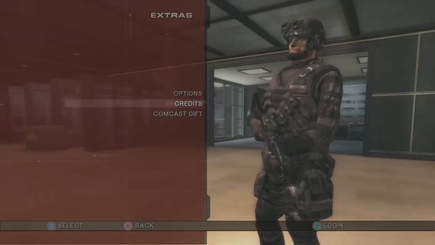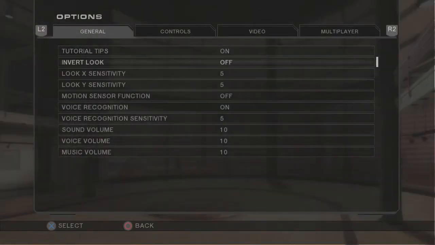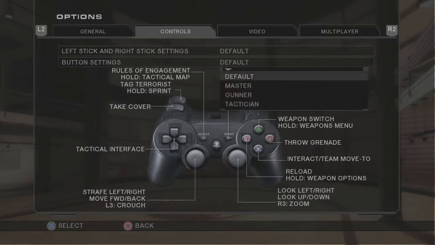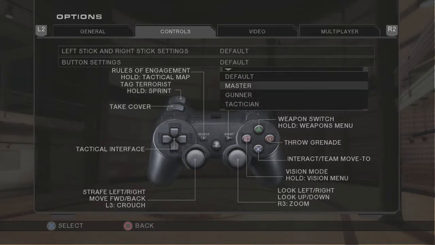This is Rainbow Six Vegas 2, the complete edition for the PlayStation 3. To start off, this is an import, and this version is only available as an import for the PlayStation 3. This comes with the Fan Pack DLC on disc, as well as generally all of the updates on disc. But there was a small 52 megabyte update available for the game.